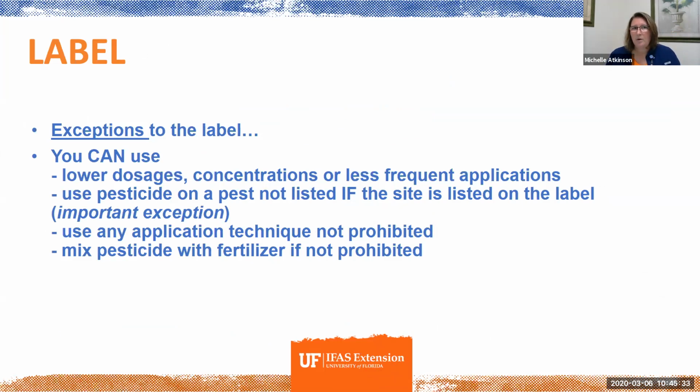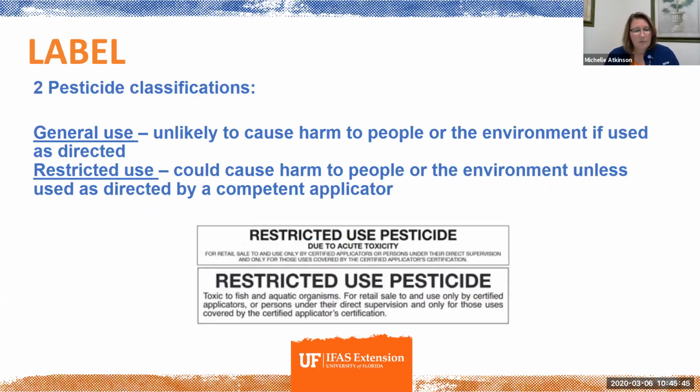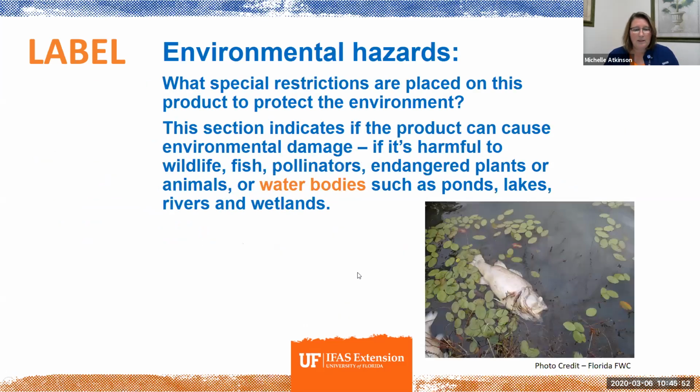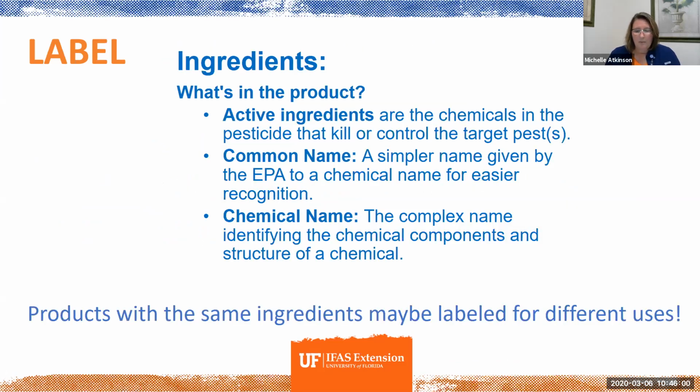So if there's a problem with chemicals, the label is going to indicate it, typically under directions for use. You're going to find information on what cannot be mixed together. And remember, the reason we restrict a chemical is because it is harmful to the environment or to people, which makes it restricted. And in that environmental hazards section, it typically talks about water.